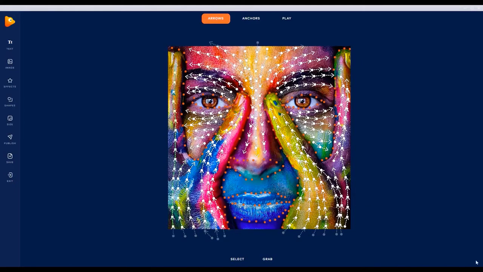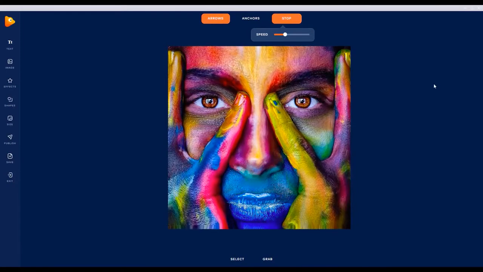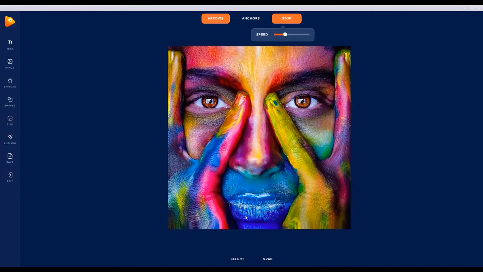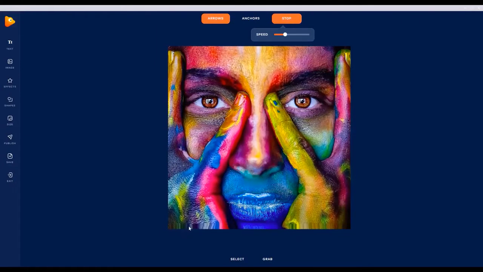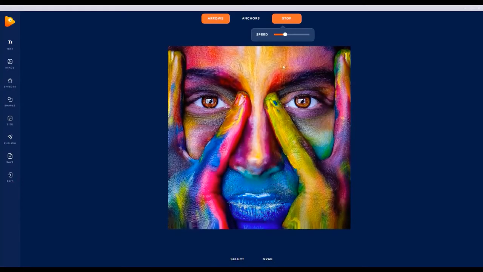Perfect. Let's go ahead and take a peek at what it looks like right now. Look at that. Almost looks like the original. Let's go ahead and keep animating. We're going to go ahead and work on her upper lip, lips, and the bottom here, and then we can go and tweak all this stuff. See how it's creating a line right here? We'll go ahead and tweak that, get rid of that. Possibly go in and take care of all the detail stuff in a little bit.